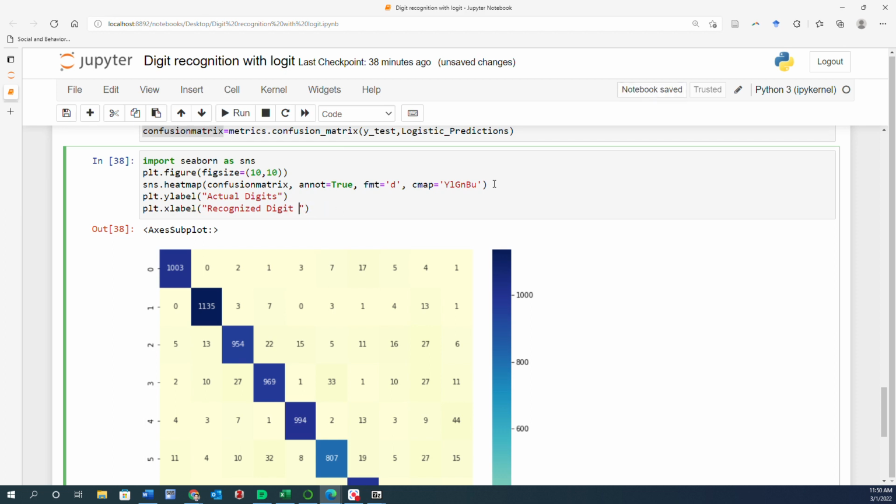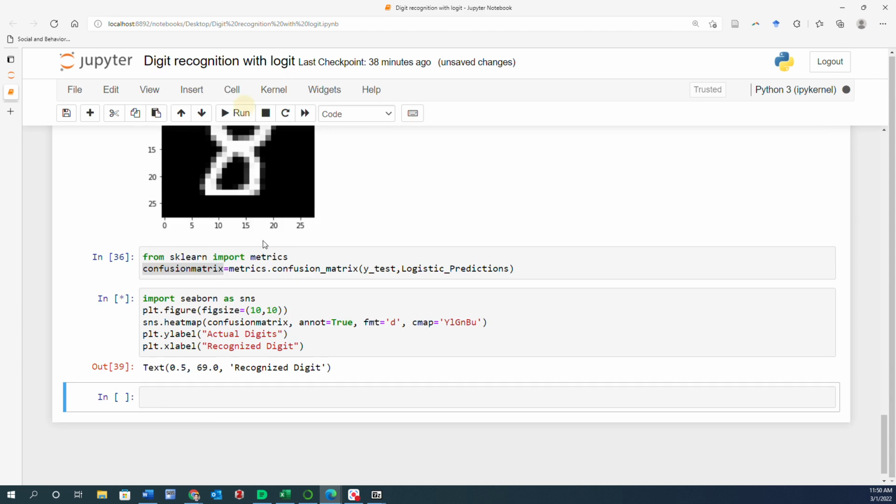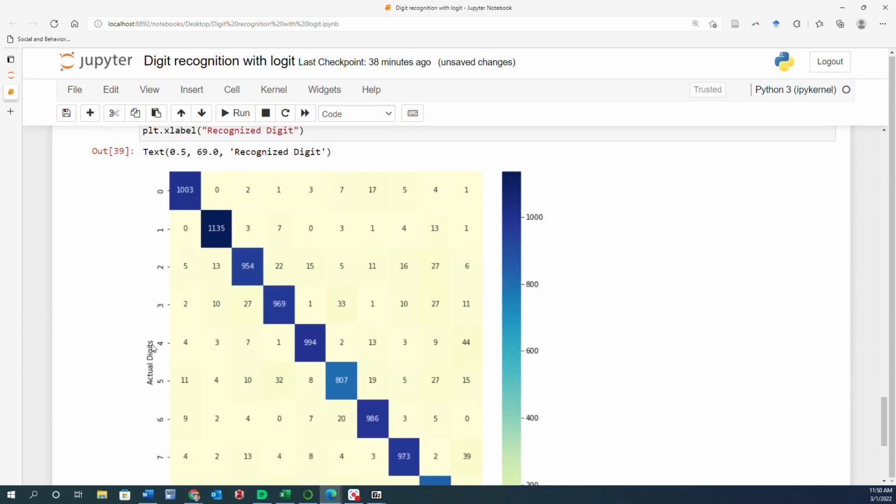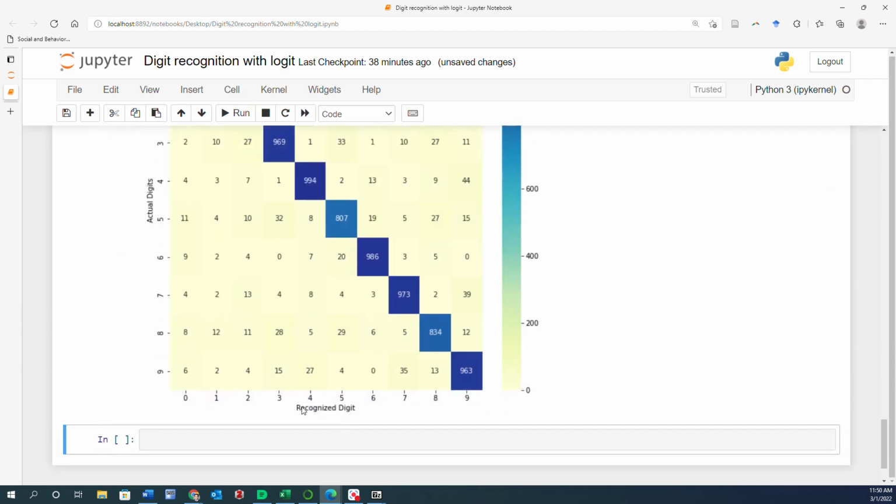I say recognized digits, right? So these are the actual digits, and this is the recognized digits.